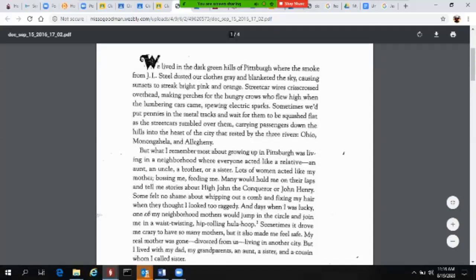So when you read through this, just skim through it and see if there are any words that you don't know or are not familiar with. What first stands out to me are the names of these rivers.